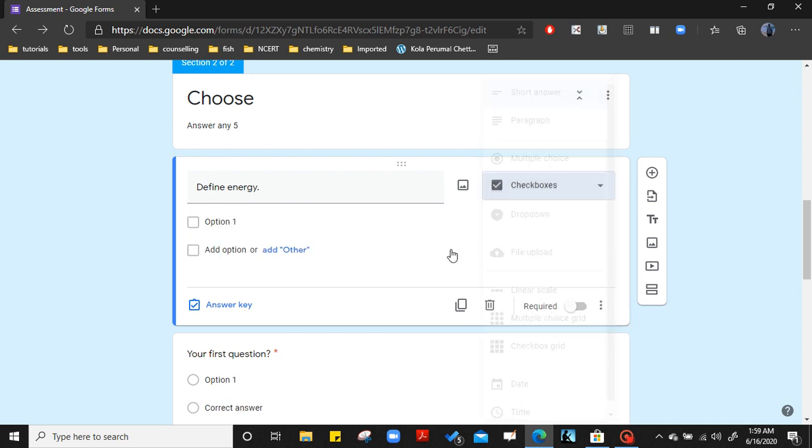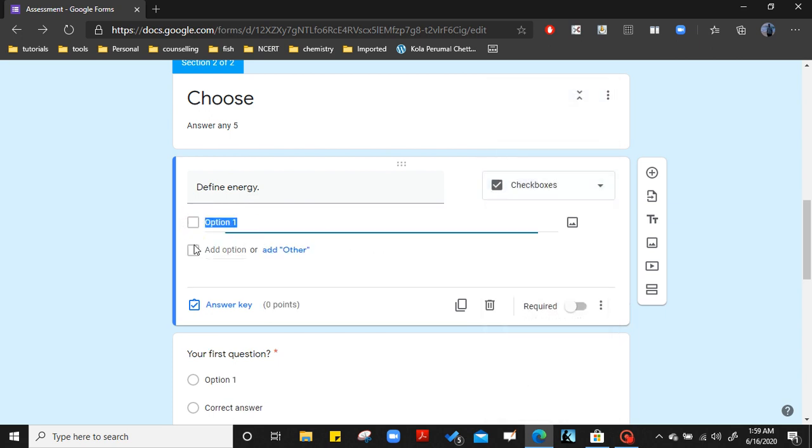Say I keep it as checkbox. Okay, so I have to enter all the options. Say for example, work is a dash quantity. Okay, so option 1 will be vector.